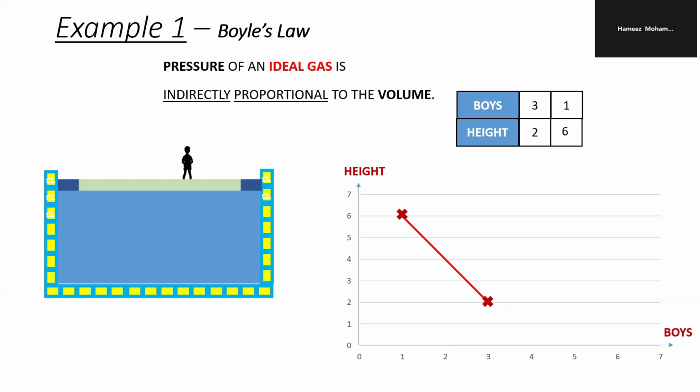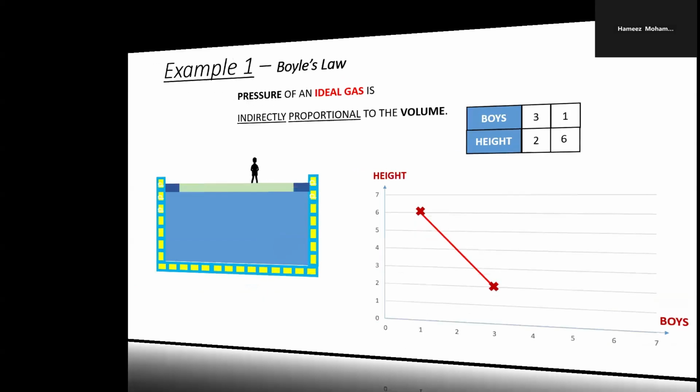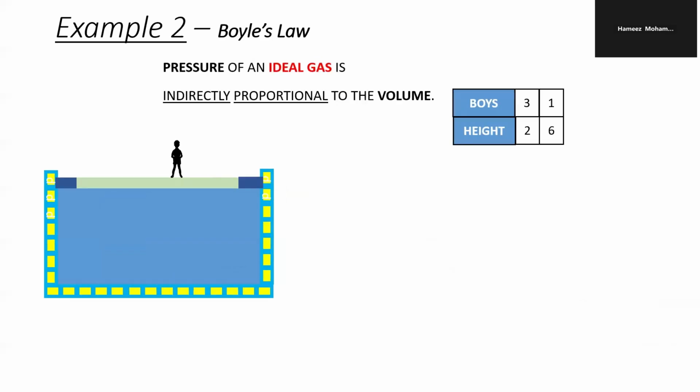So let's go on. Let's look at the idea now. We have that information. We started with 3 boys with a height of 2. Now we have 1 boy. The gas expanded to a height of 6. So now let's add some boys. We're holding the piston right here, and we're just adding weight. 2, 3 more, 4 more, 5 more. So in total, there's 5, and there's 1 boy there. There's a total of 6 boys.